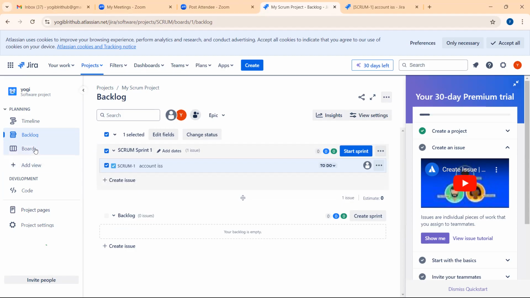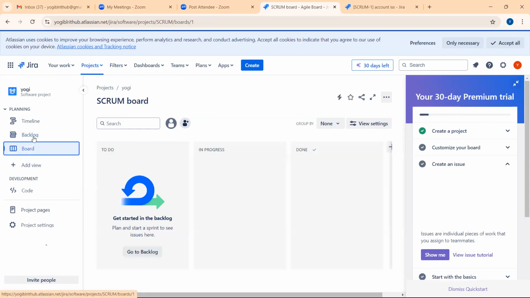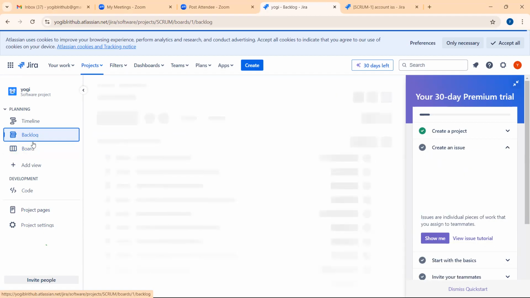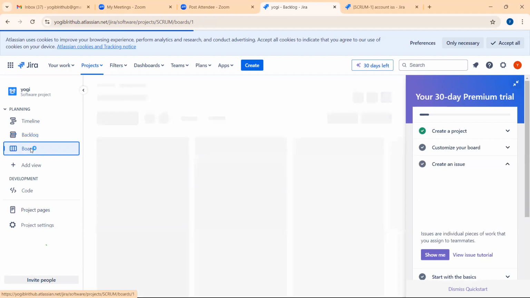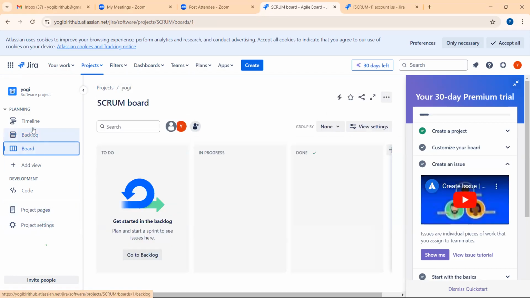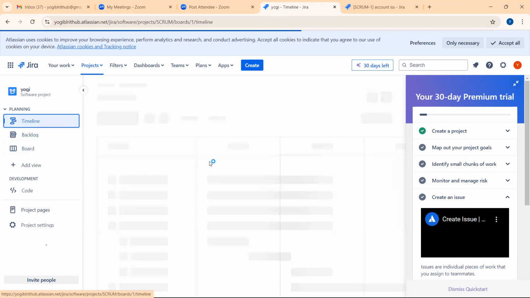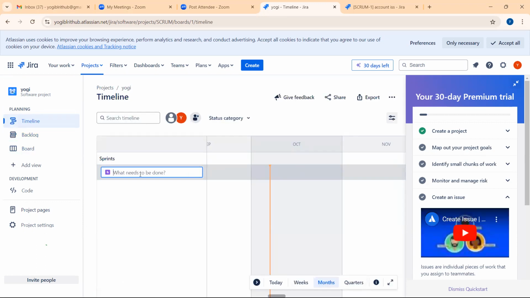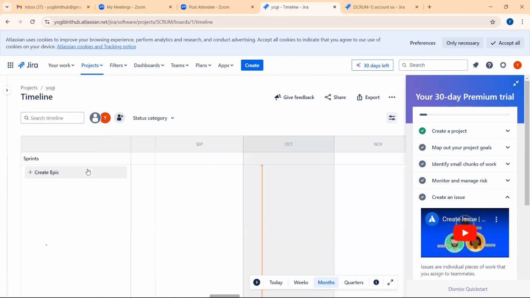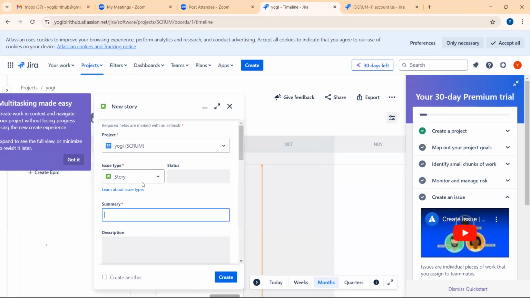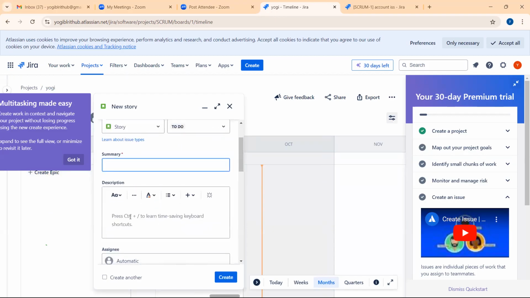Then there are boards and backlogs. Backlogs means next sprint stories. Board means current sprint stories. And after that, we can see the timeline, like what other stories we need to take and how we will take them. And for example, you're writing a task, subtask, analysis. Analysis task, actually create an epic. Epic means one epic contains more than one story. That is an epic. Account epic.